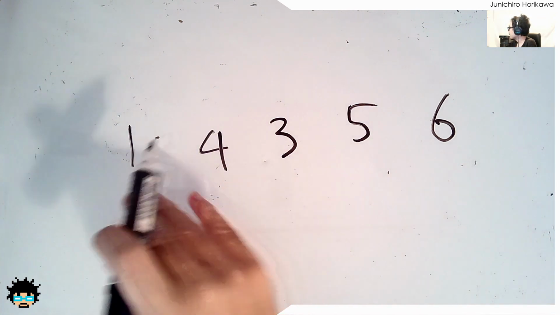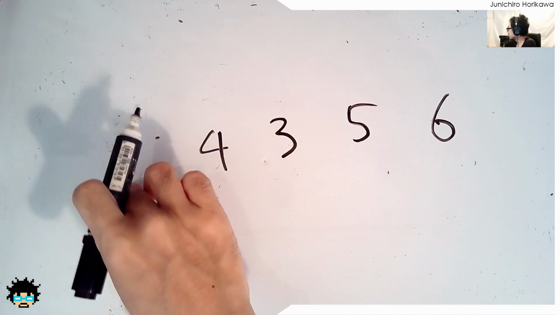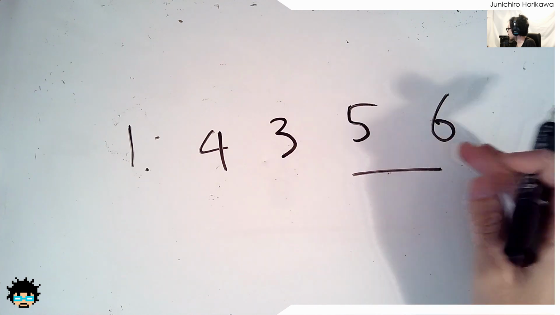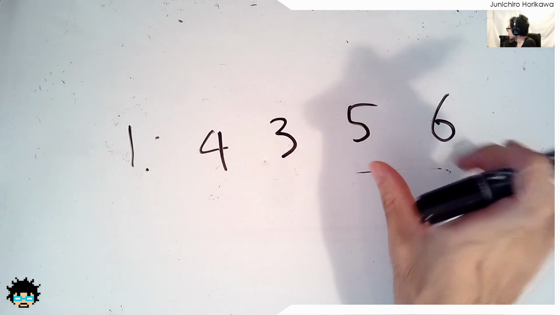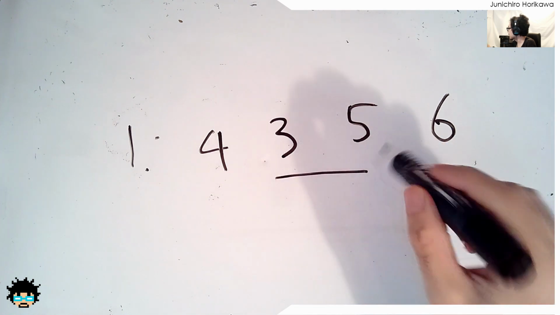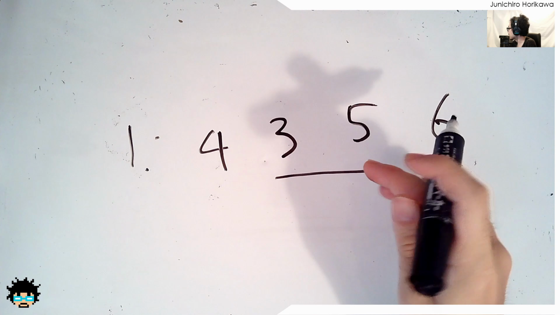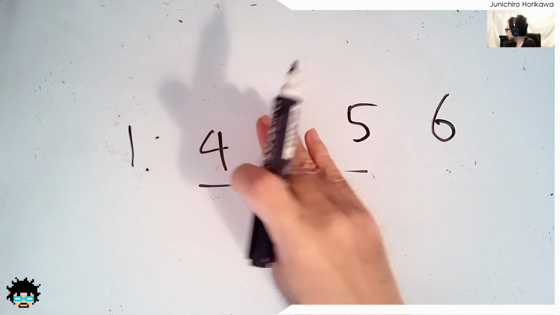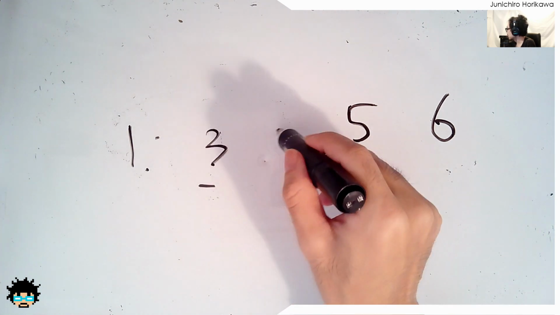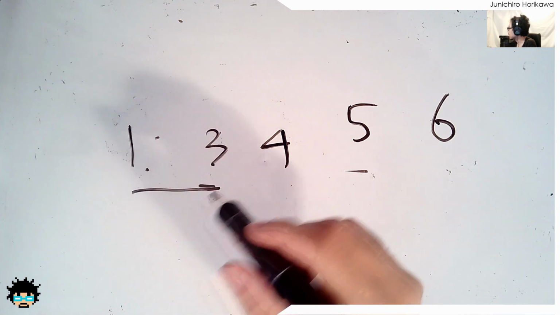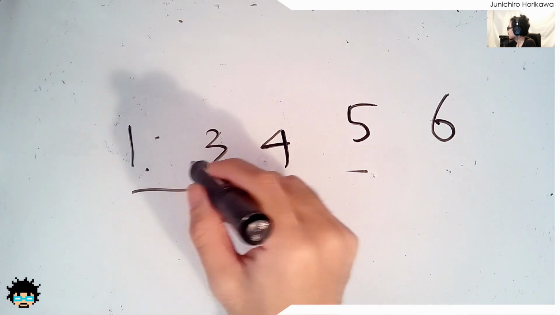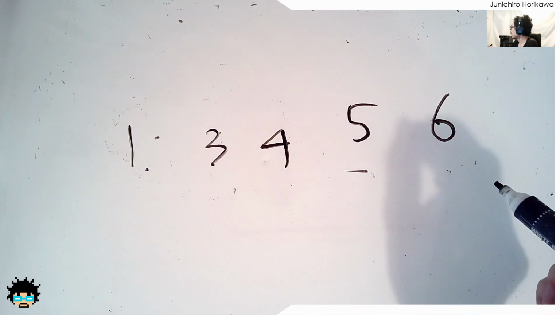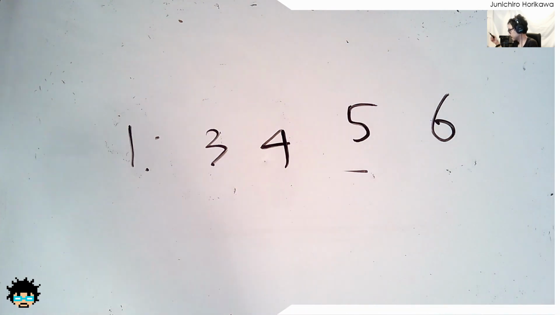Now if you have come to the end of the array, then go back to the start of the array and look at the pair again. Now this is still, the right side is bigger, so just keep it as it is. This one is also, the right side is bigger, so keep it as it is. In this pair, the 4 is bigger than 3, so flip those two numbers to make it 3 and 4, and go to the left hand side pair. 1 is less than 3, so keep it as it is, and as a result you'll be able to sort the array from small to big like this.